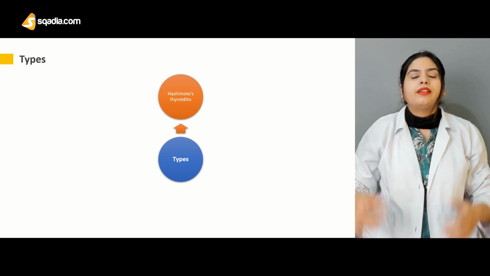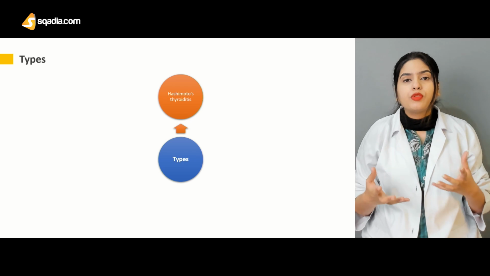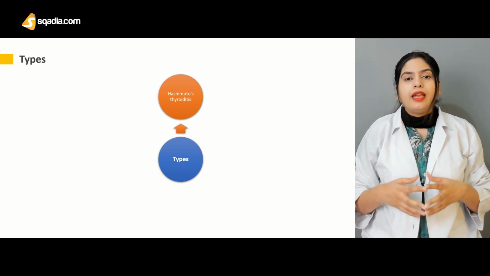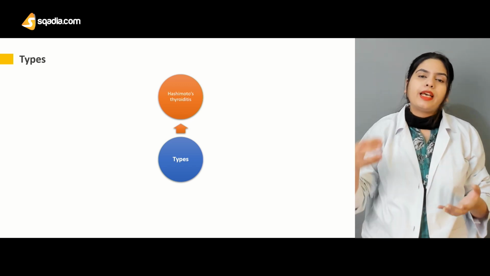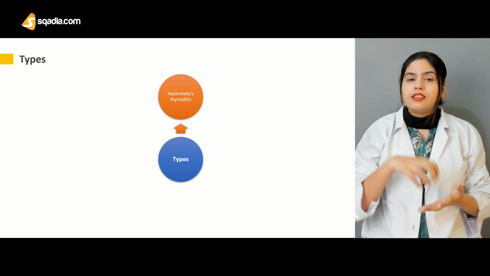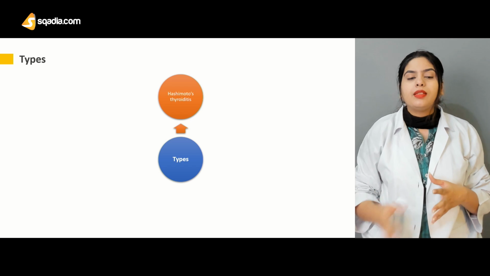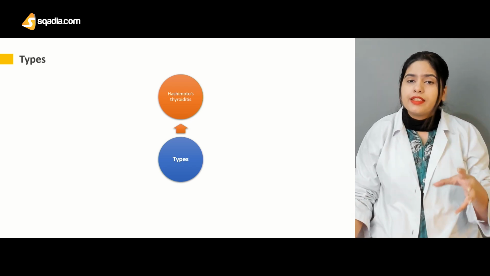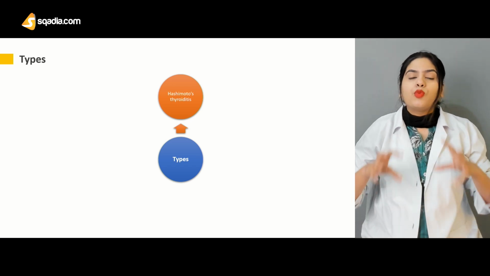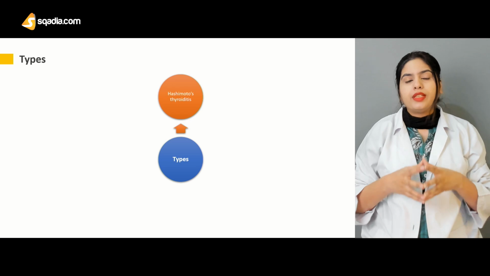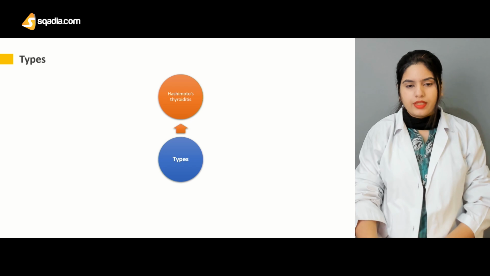Now, Hashimoto's thyroiditis is a type of autoimmune thyroiditis where an autoimmune reaction takes place in the body of the patient, resulting in the production of autoantibodies. These autoantibodies then attack the receptors or the cells of the thyroid gland and lead to overproduction or underproduction of thyroid hormones. In Hashimoto's thyroiditis, there can be hyperthyroidism as well as hypothyroidism, but the more prominent one is hypothyroidism.